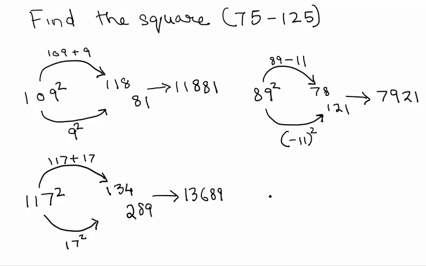So, just to take another example of the same method, let's say we want to do 96 square. So, here, it will be 96 minus 100, which is minus 4. So, this 4 comes here, which is 92.